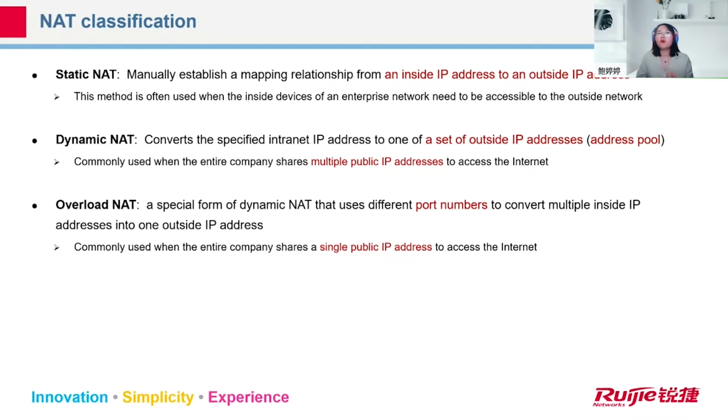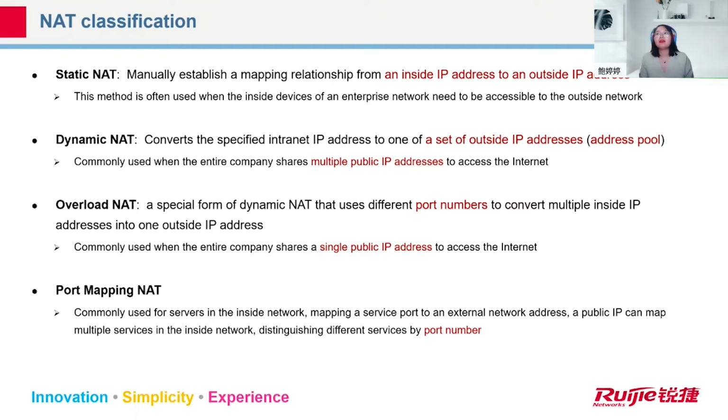And the third one, also the most useful, is overload NAT. We not only translate the source IP address, but also the port number. Because with dynamic NAT, one public IP address can be used for only one private IP address at the same time. So if you have 100 computers that want to visit the internet at the same time, you cannot get 100 public IP addresses, right? But one IP address can have more than 60,000 port numbers. We can use one port number to indicate one private IP address. This technology we call overload NAT.